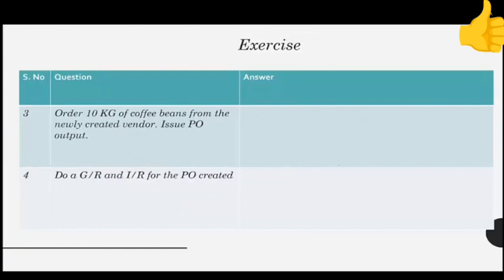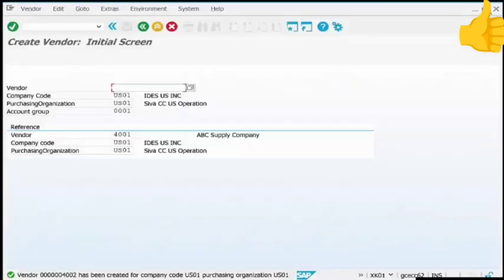Third question, order 10 kilos of coffee beans for the newly created vendor. How do you do that?